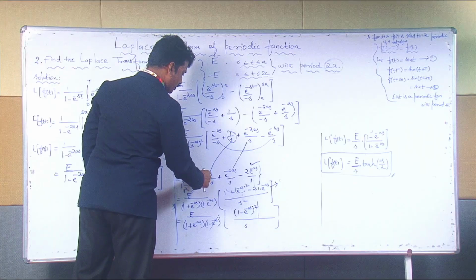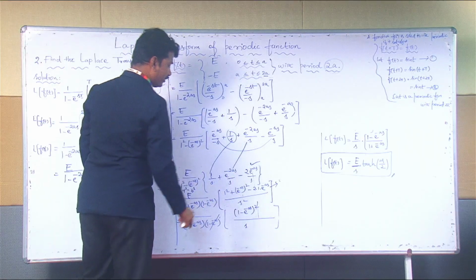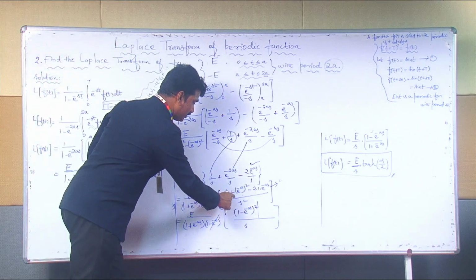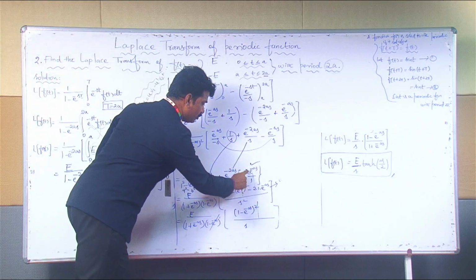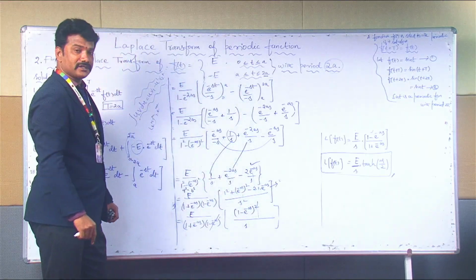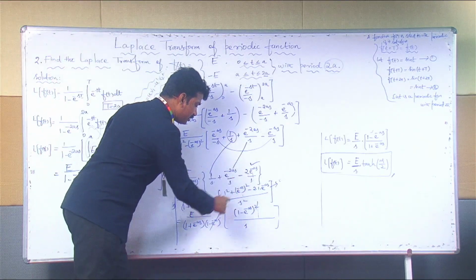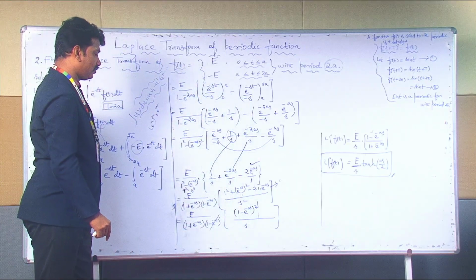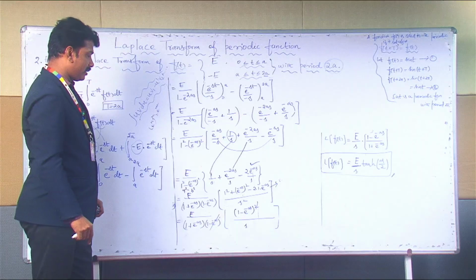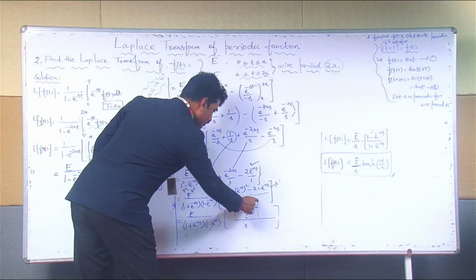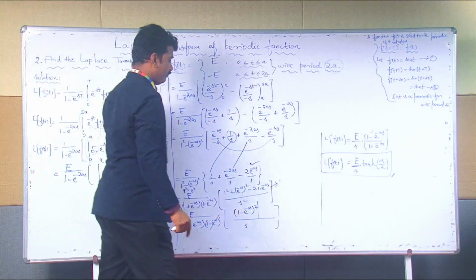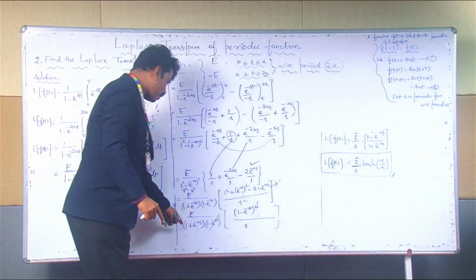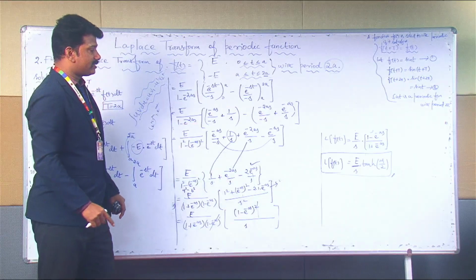This looks like what? 1 plus e power minus 2as minus of e power minus 2as. So this is what? 1 square plus e power minus as the whole square minus 2 times of 1 into e power minus as. This looks like a minus b the whole square. So you have to write it 1 minus e power minus as the whole square divided by s square, right? Then in this term it cancels, and in the numerator we have only 1 minus e power minus as. In the denominator we have 1 plus e power minus as, right?